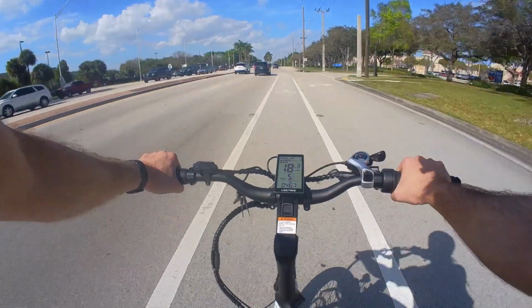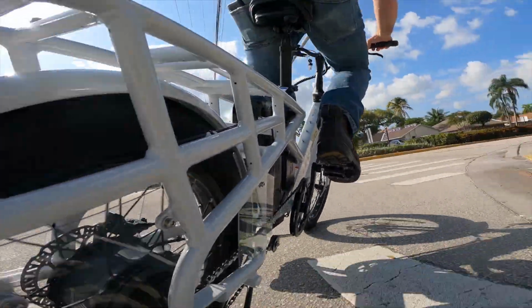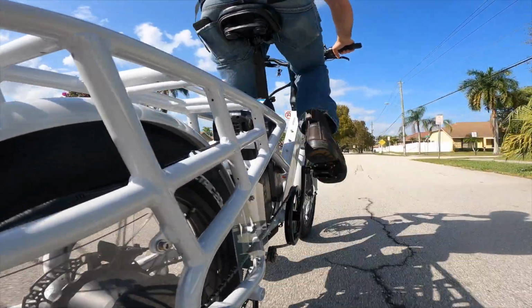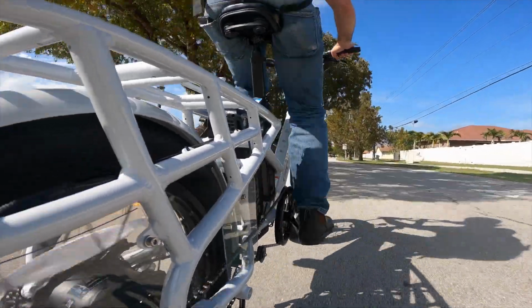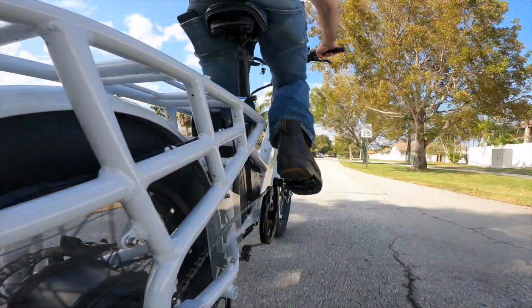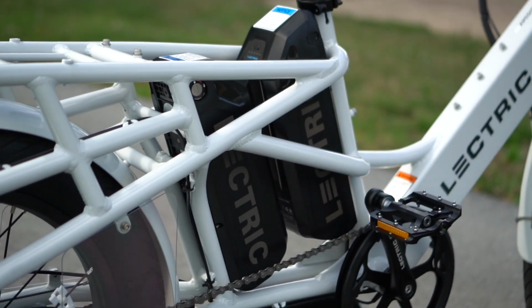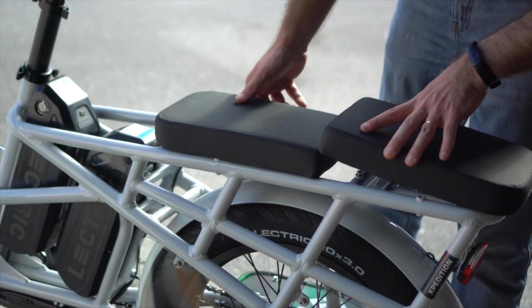If you can spring for it, I'd recommend going for the dual batteries because you get, of course, double the range, bumping up from 75 to 150 miles of maximum range on pedal assist, but also if you're going to be hammering on throttle all the time, that way you know you're always going to have enough battery. Same thing for if you're going to be carrying passengers on back, it's nice to know you've got that extra battery. And speaking of carrying people, there are some cool accessories for that.